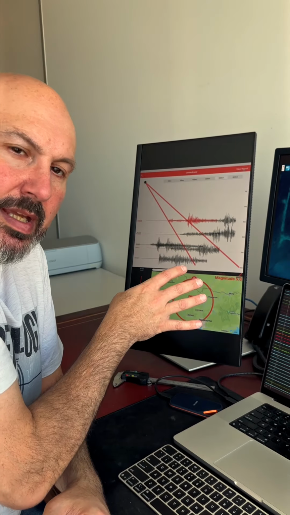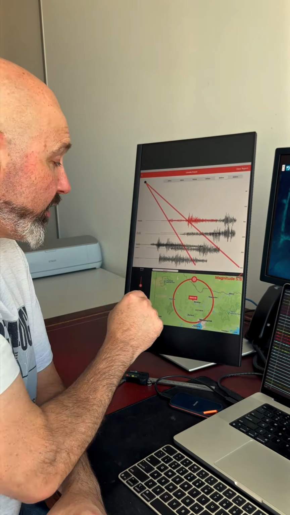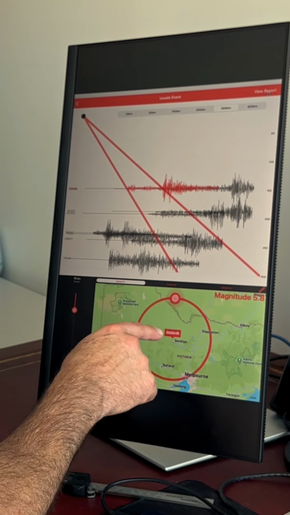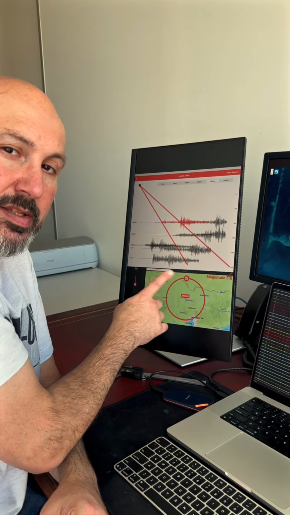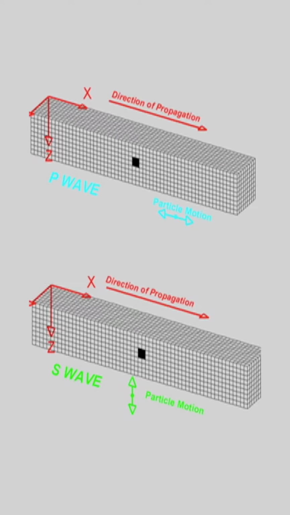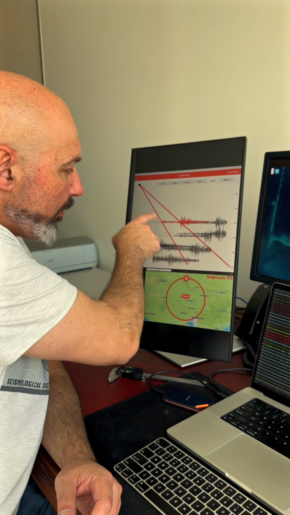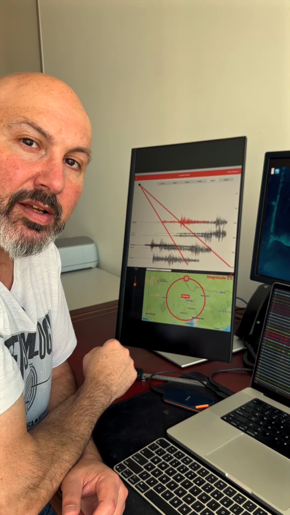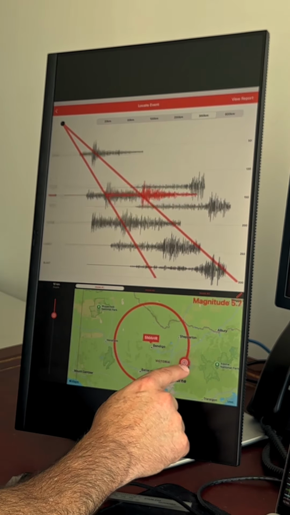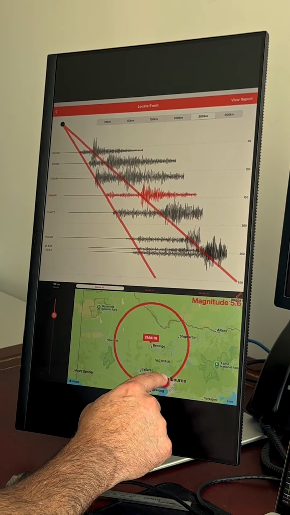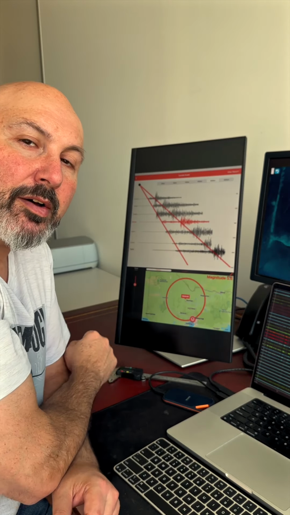Now what we're doing is we've marked that distance from the earthquake to that station. So here's the station, and here's the distance that the earthquake has occurred from that station. Now, where on that circle has the earthquake occurred? Well, because we know that P and S waves travel at a particular velocity, everything should line up with these P and S velocity lines here. So if we move the earthquake around, eventually everything will line up on those P and S lines, and that will give us the location and magnitude of this earthquake.